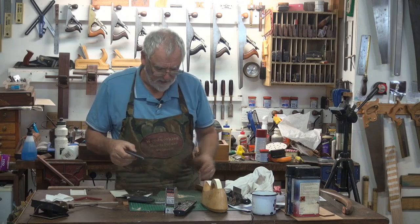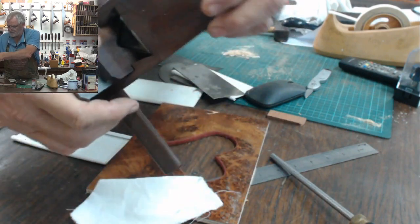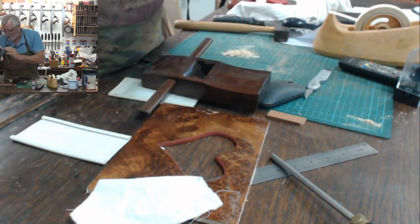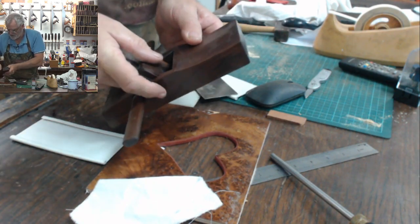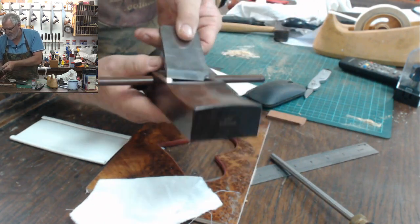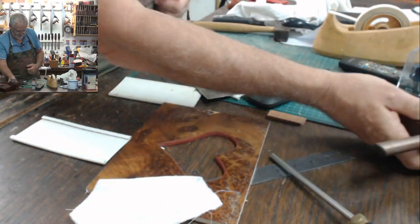Now, his normal plane setup is that. I was using that as a scraper. Okay, his normal plane setup is the same as any other plane. It's bevel down. So if you're going to use it as a plane, bevel down. But if you want, you can take that out, turn it so bevel's up, and that then will give you a scraper. So you can use that as a scraper as well.